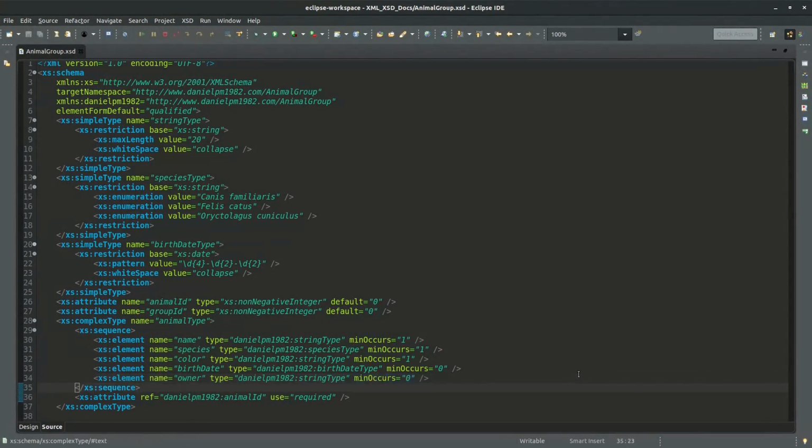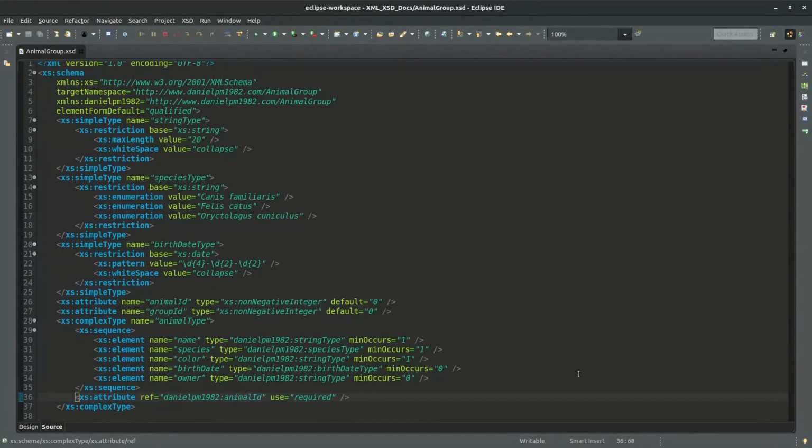And after closing the indicator, we set the attribute for this animal type, or for the animal to which this type will be set later. And for the attribute, we refer, using the ref attribute, to the global attribute we've also declared above, animal ID.